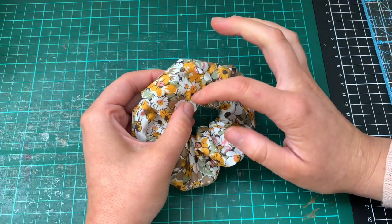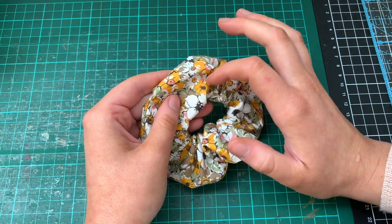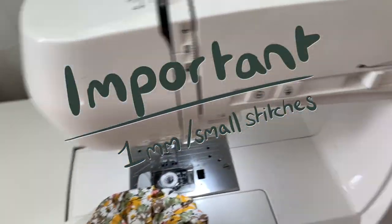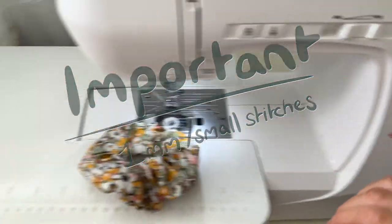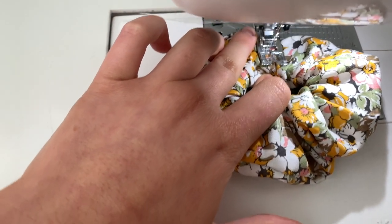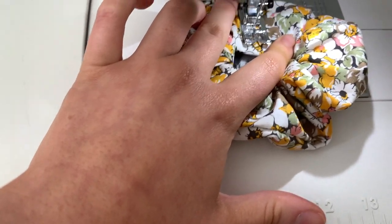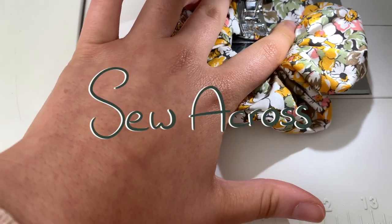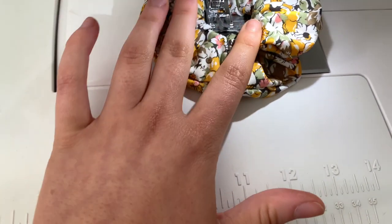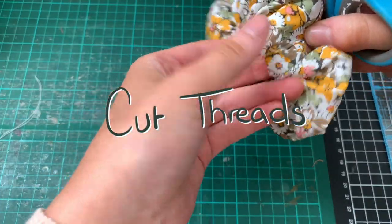Make sure the knot's quite far away from this edging, because if you sew over that knot, you'll probably break your sewing needle. So we'll go back over to the sewing machine now, and we're going to change the stitch length to about 1mm. By changing this, it will just help keep the scrunchie together after continuous use. If you left it at 3mm, it might unravel eventually. We'll just do a straight line across where we've overlapped the fabric just to join it together. And then finally, we're just going to cut the threads off the scrunchie.